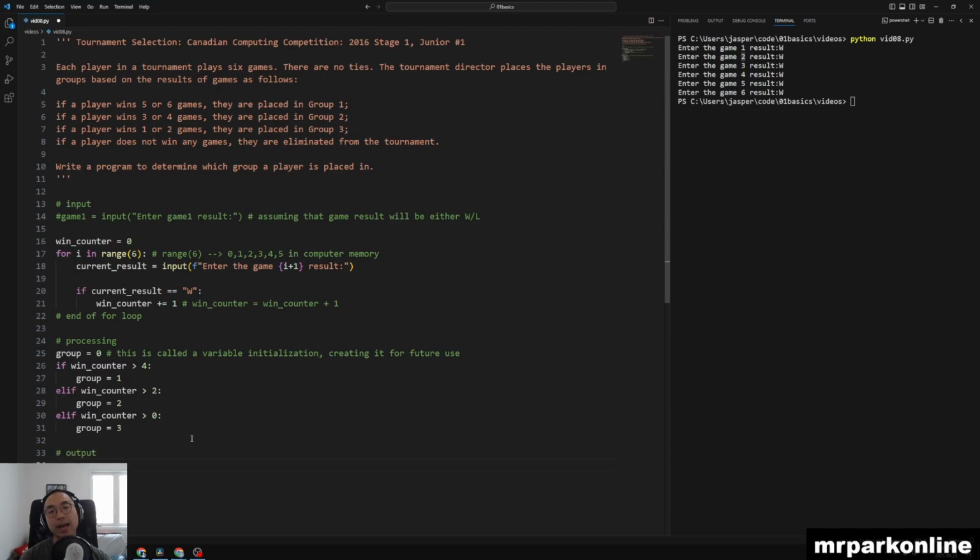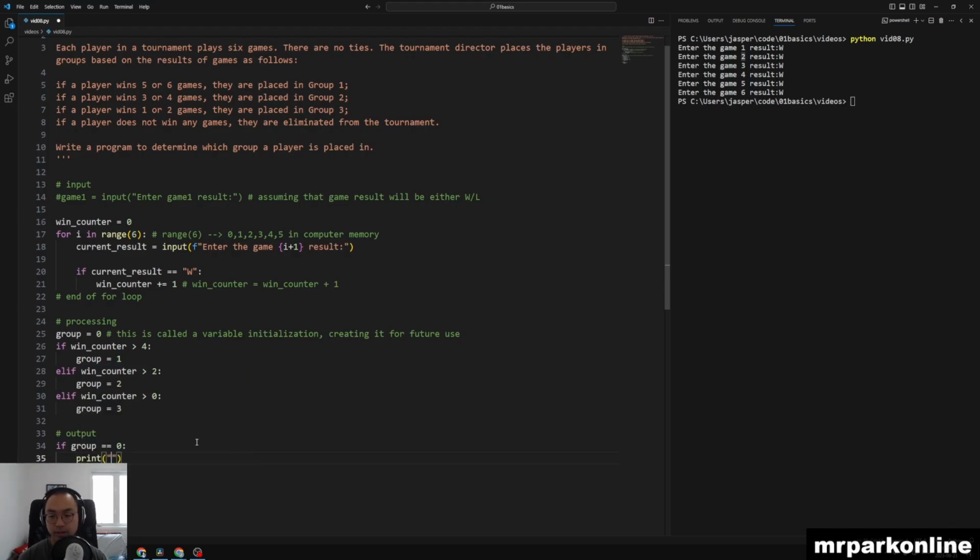And then for our output, we're going to have a condition-based output as following. I haven't done the very last portion where you could technically place an else statement there, but I thought this would be safer because we can write an output like this. We can say if group is equivalent to 0, then we can say print the player is eliminated. We can then do else. We can say print. Now I'm going to do a formatted string. The player is placed, let's spell that correctly, in group, period. Now I can just have one overarching print statement by going into the else and just printing the value of the variable called group to place the player in its proper group.